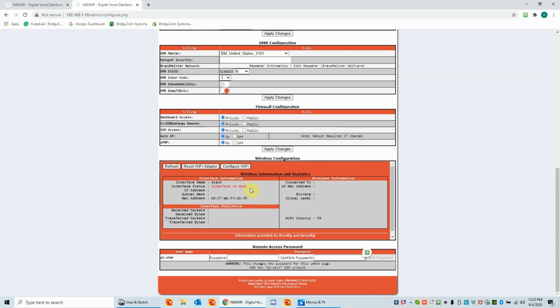Now, because we reconnected, the interface went down. So now, in order to connect to this Wi-Fi for the first time, we would have to reboot the DV Mega. I'm not going to do that. I'm just trying to go through the steps as a summary of what you have to do. And lo and behold, it makes a liar out of me because my iPhone was still connected. The SkyBridge did find it and our wireless interface is up. So hopefully this video will eliminate any confusion of how to do a Wi-Fi connection to your SkyBridge. Thanks for listening.